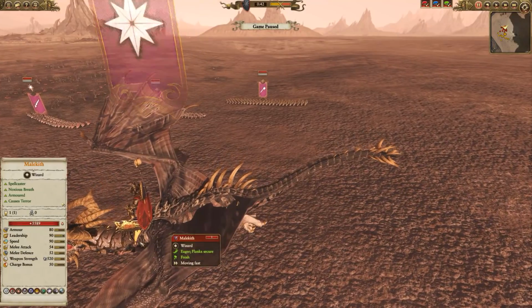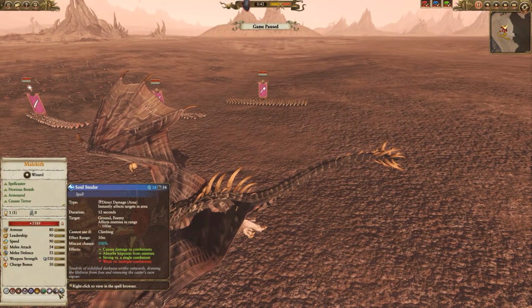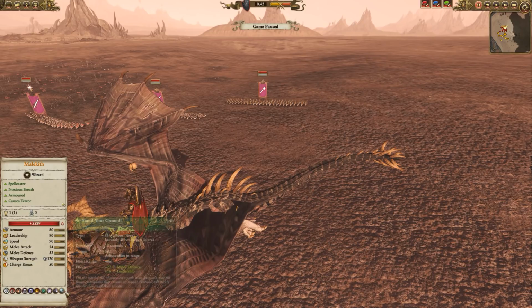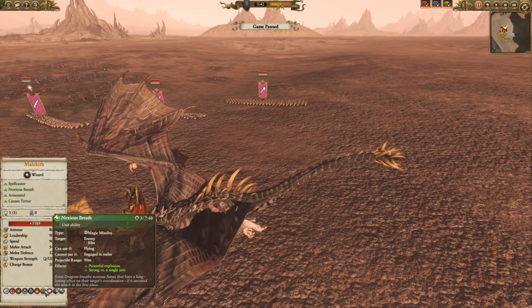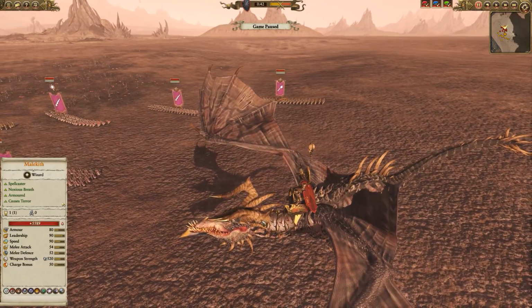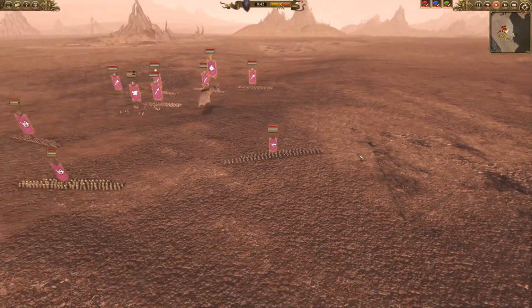So Malekith really wants to win a duel against Archaon or anyone else that he was fighting, because that's all they took. They took Soul Stealers so that they can absorb the hit points of their enemy to themselves for some health regen. They have Power of Darkness to try and cast some more of these. And then on top of that, they bring Stand Your Ground. They have the Dragon Breath because Malekith is on the dragon. And there we go. Fear and Terror and all that good stuff. So that is the matchup.